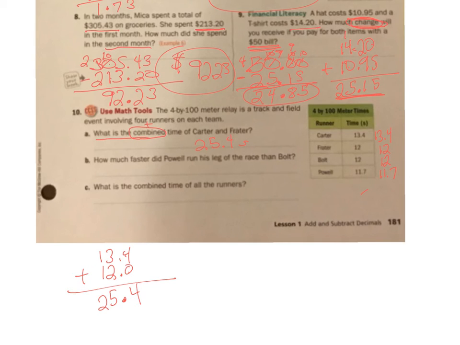How much faster did Powell run his leg than Bolt? Faster, how much faster? Looks like we're talking about the difference. So we're going to have two times, but we want to know the difference, like how much faster did Powell run than Bolt? I have Bolt here, that's the bigger one. That one goes on top. And then Powell is 11.7. I want to subtract those. Find the difference. I'm going to put a decimal here and then there's nothing here. Now 0 minus 7, I can't do. That becomes a 1, becomes a 10. So 10 minus 7 is 3. My decimals fall down. 1 minus 1 is 0. 1 minus 1 is 0. So 0.3 seconds. That's how much faster Powell ran than Bolt.